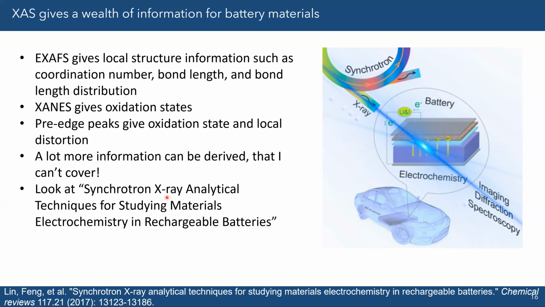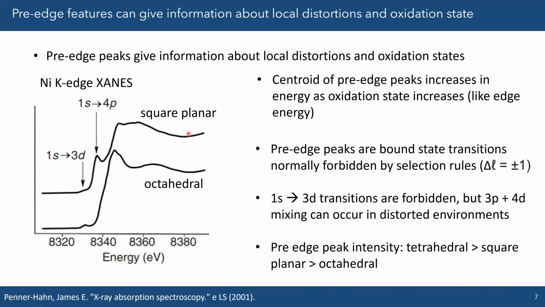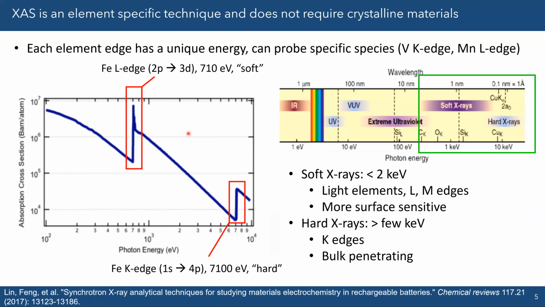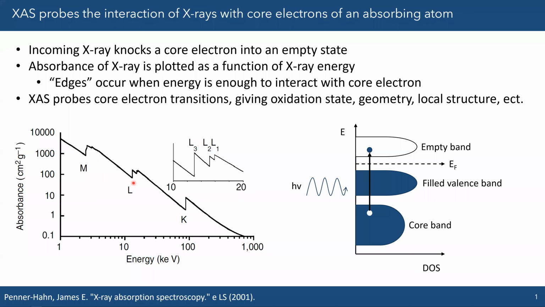Hi, Vincent. Great explanation of XAS. I was wondering, what's the origin of the names L, M, and K edge? Do they refer to something in particular? Yeah. I don't know why they're called L, M, or K, but they basically refer to which core electron is being excited by the X-ray. So if you have a K edge, it refers to the 1s electron being excited.